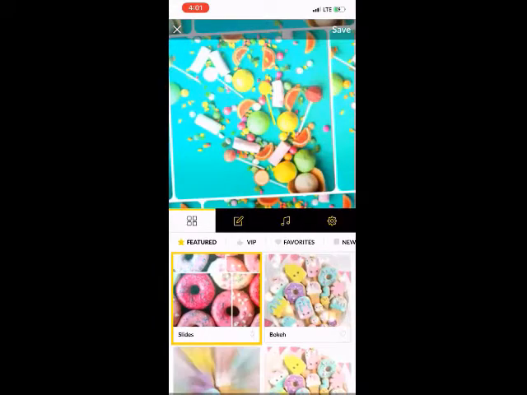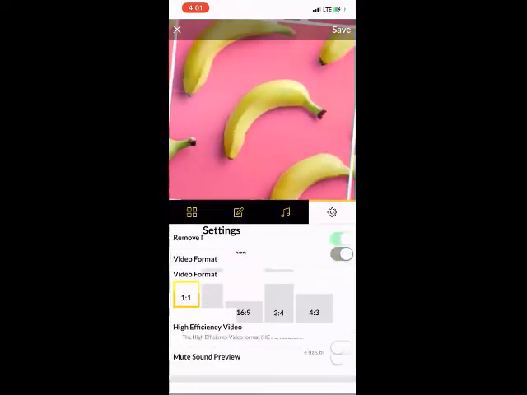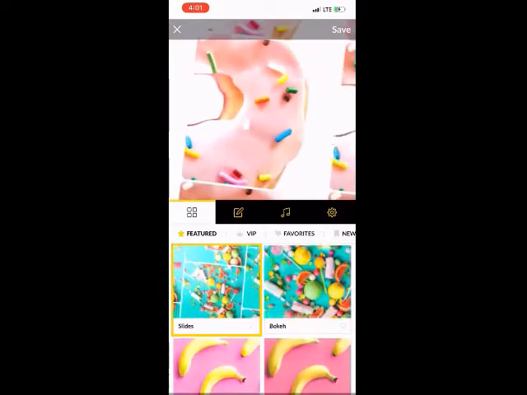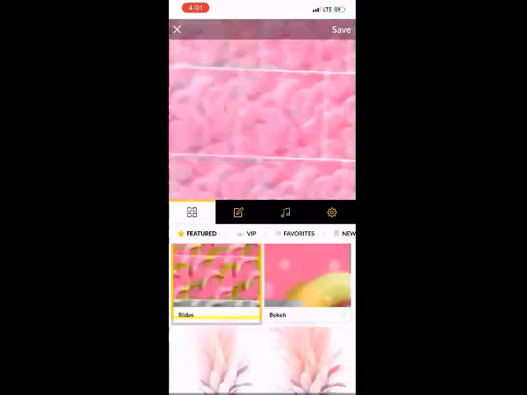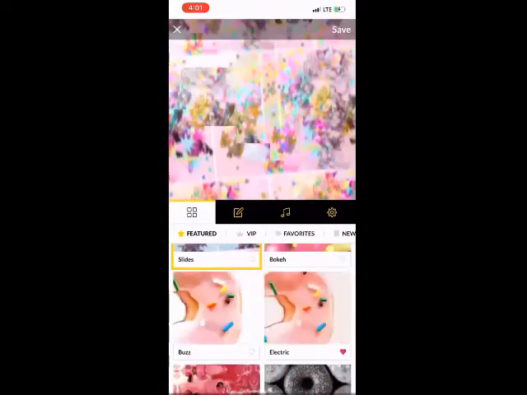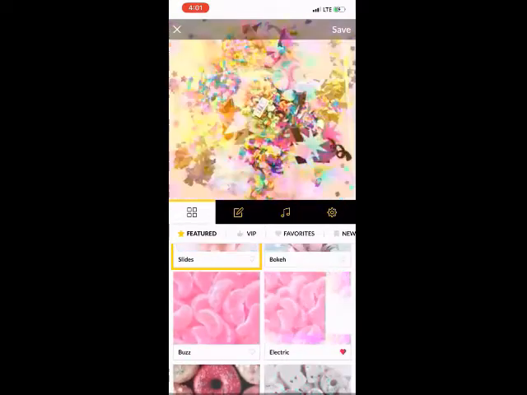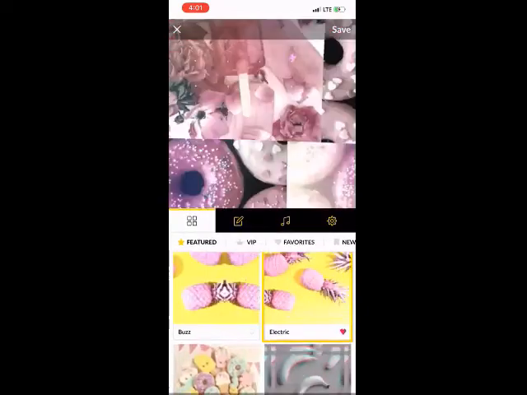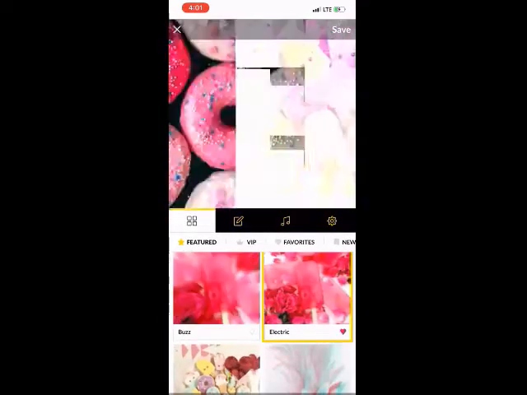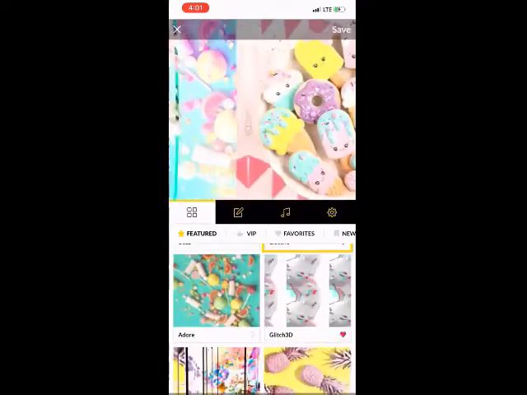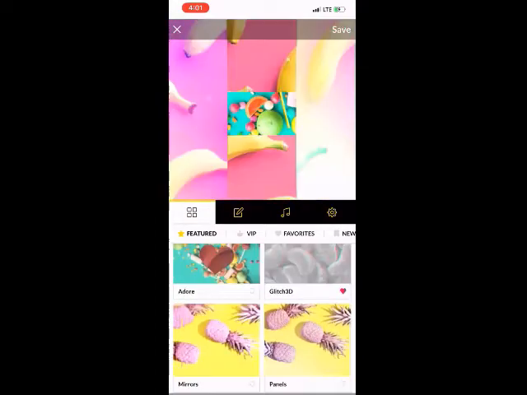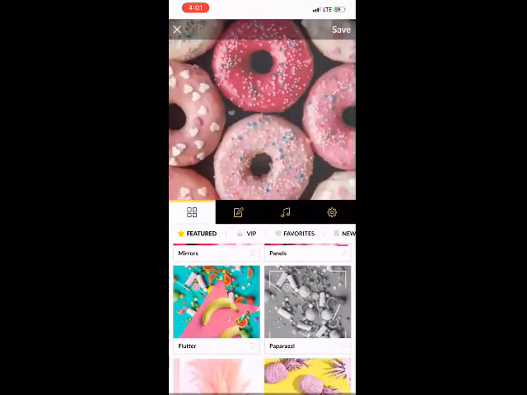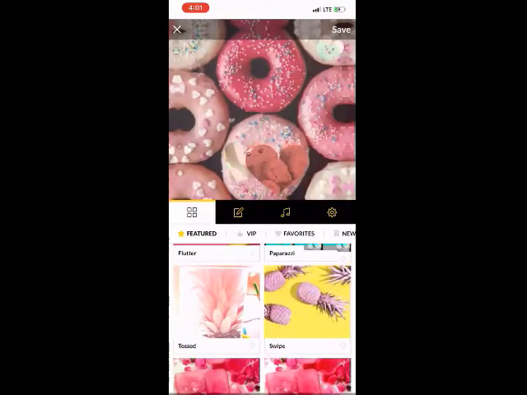So the thing I really love about Mojo is all of these great, I guess you call them filters, but they're way more than filters. It's just these different options that you have to choose from. As you can see, you can get like the glitch effect on your slideshow. You can be something more soft and sweet. There's just so many options to use in Mojo.